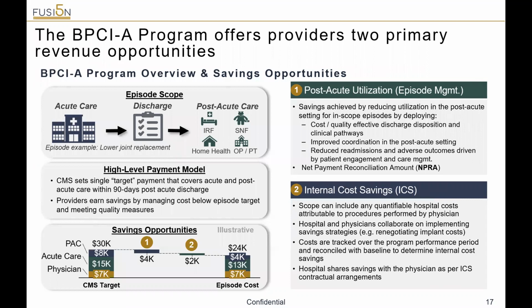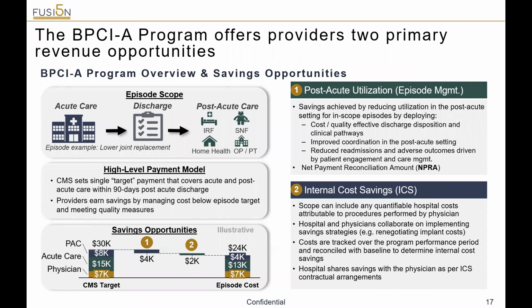Now, there is a second revenue possibility that does exist in BPCI, which is called internal cost savings. These are savings that can be generated within the hospital setting. Most of them are within an OR setting, but it's not exclusive for that. And it's based on devices and implants and other supplies, surgical packs, preference cards, and whatnot. It is a second revenue stream because it's generated from the hospital. It does not influence what comes from Medicare.